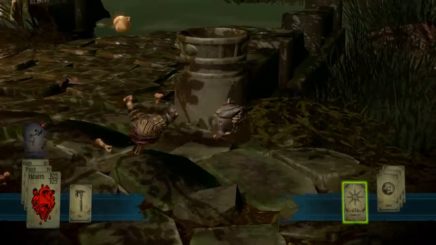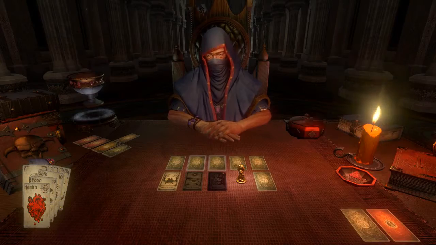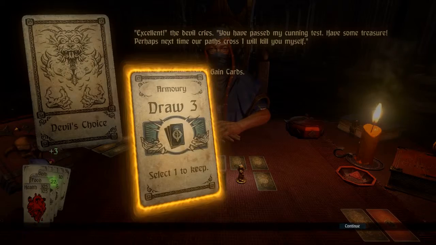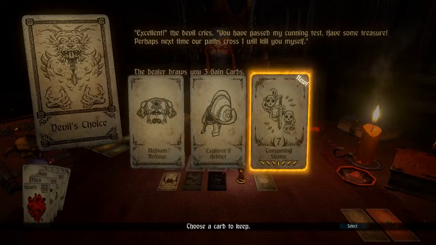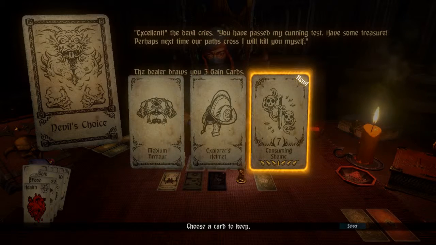Fire them, it's like a special move in battle and it shoots out from every direction. Awesome. Piece of piss. So 3 game cards, 3 food. Shield. Oh, okay. Which one do I want? I think consuming shame. I can't remember. It could be poison. Do I want to upgrade my armor? Oh, I don't know. Let's just upgrade the armor.